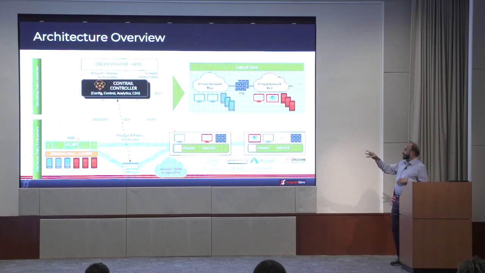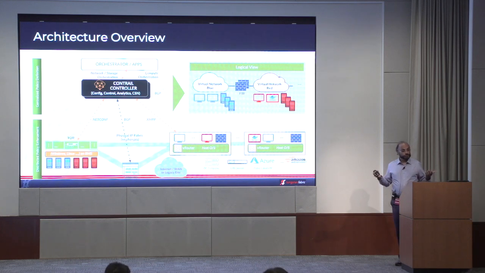And the final piece is the gateway. The gateway is the critical part. So again, it uses a BGP control plane and basic IP fabric. And this is how you get in and get out. And this is how you scale it to any levels you want to scale. So that's a high-level view of the Tungsten Fabric architecture.